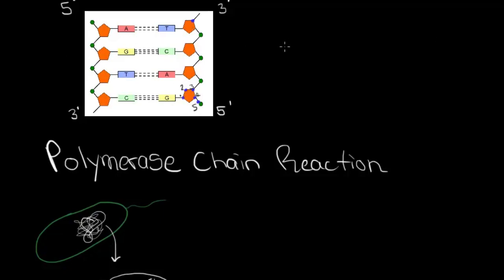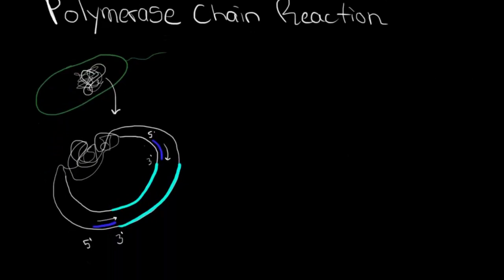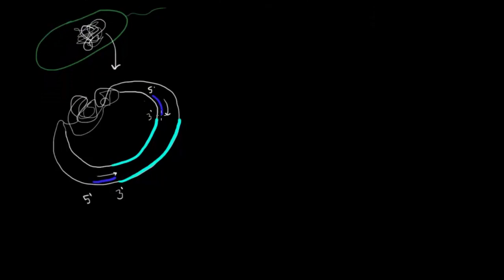An important note is that DNA polymerase can only build off of DNA from its 3 prime end. So, you can imagine if there was more DNA on this side going this way. You can just imagine more and more bases on this side. DNA polymerase could build off of this 3 prime end according to what the sequence is here, kind of going onward, in order to construct new DNA. That's the same idea that we're going to be exploring down here. We've designed primers that have the 3 prime end here. And that's where DNA polymerase can build off of.